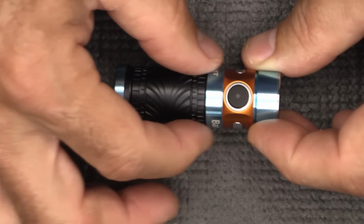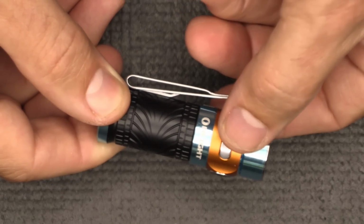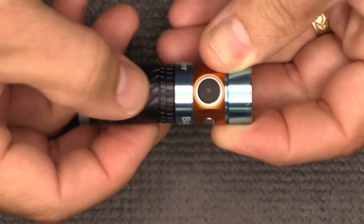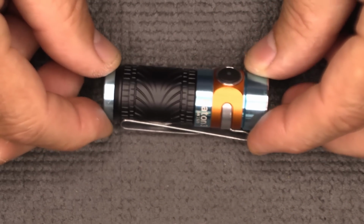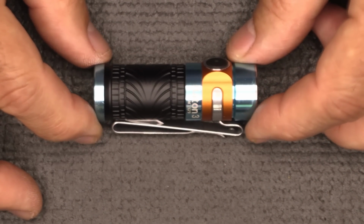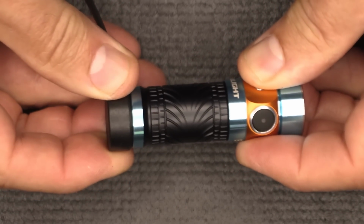Now, it's the blue anodized, very nicely polished, beautiful, and then we have this kind of a copper color that comes around. You've got your silver, a pocket clip that is two-way, a rubberized type grip. It's more of a polymer plastic type grip, but man, beautifully engraved. I mean, if there is a barbecue flashlight, this is it. I love this little light. These are going to be very limited edition, and I'll just tell you guys, if you're interested, you better get on there quick. Magnetic base pad, and again, with the standard charging system.